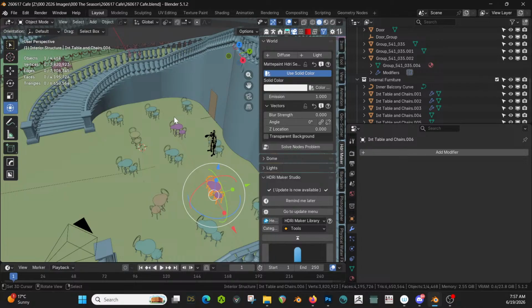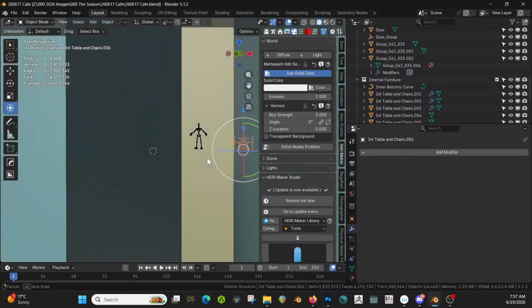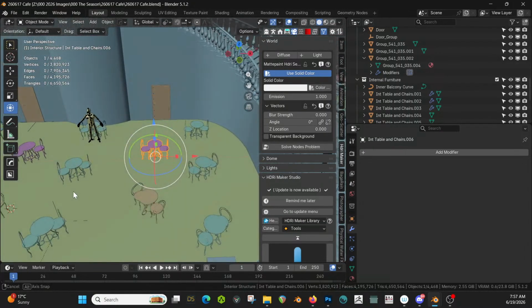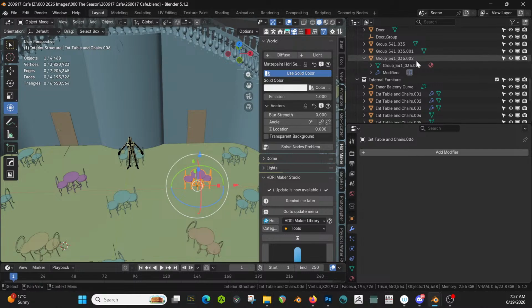Now, I think we need some stuff. Either trees or something to kind of help soften the space up a little bit. Let's try saplings.